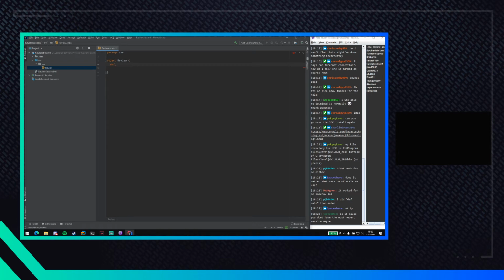So we're going to go def, and then we're going to call this function, and it's going to take nothing. It's going to return a string, and it's going to equal this. That's how we write our most basic functions in Scala. So it's def to say we're writing a function, then it's our function name. In here are going to be our parameters.